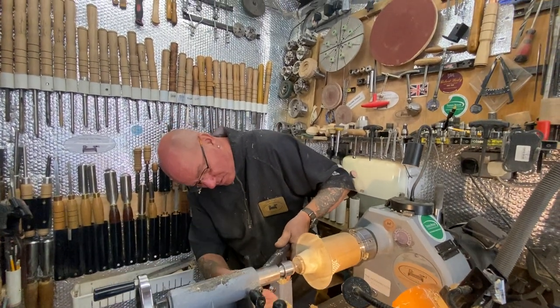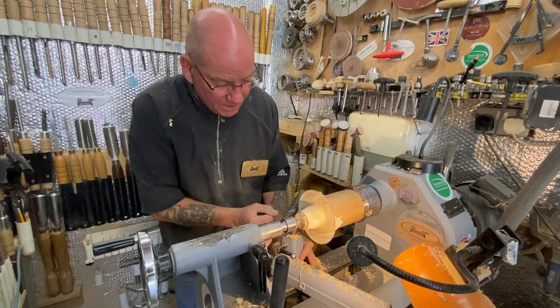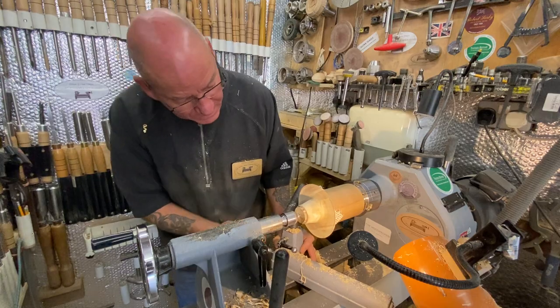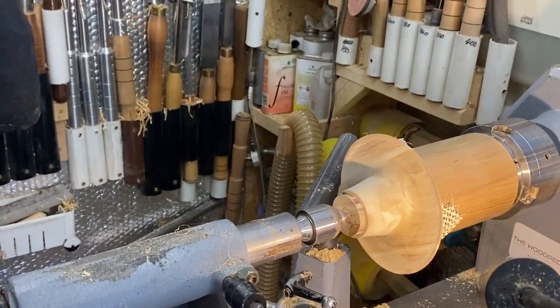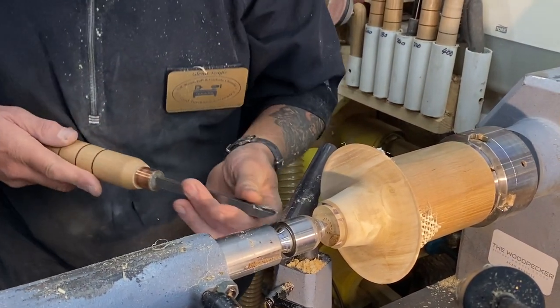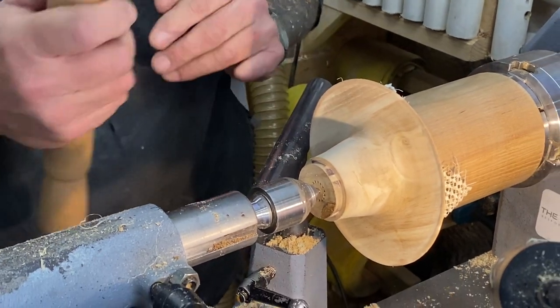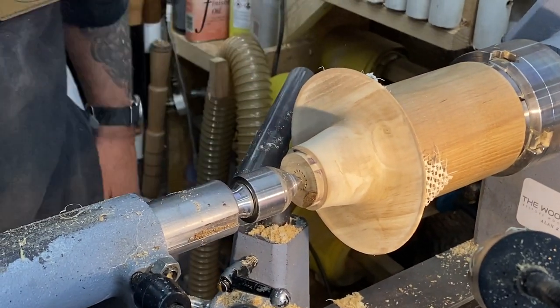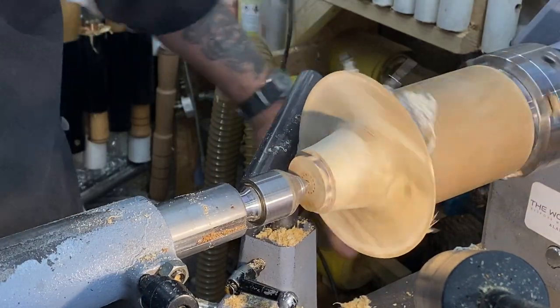Right, so we're going to get our tailstock up. And as I say, because we're doing carbide, we're going to take this out with carbide, obviously. And this is going to be taken out with the detail chisel, okay? Remember, detail chisel can do so much. It's not just for Christmas.